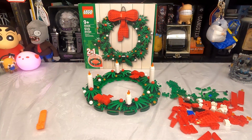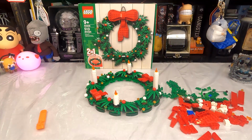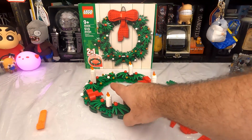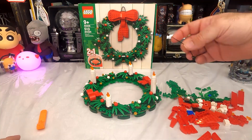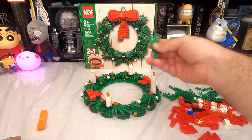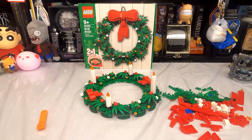But that is our build of LEGO Kit 40426, the holiday wreath as the centerpiece. Yeah, I'm gonna give it to my wife. She may redo it as a hanging piece. Like, there's the string for hanging it. There's lots of other little leaves. You can see the leaves that go down there. Lots of bits for more bow. This definitely is, I guess, the smaller build of the two.